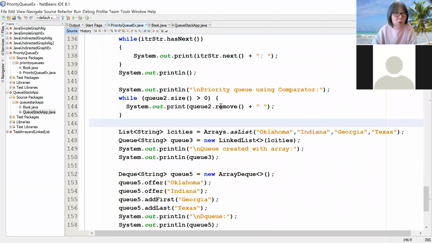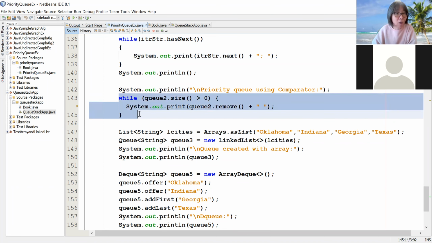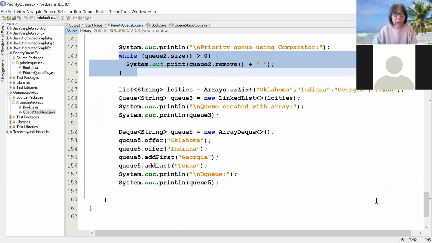But if you call remove from the front, in this kind of a loop, then the output will be ordered. So those are little things in priority queue we need to be aware of.